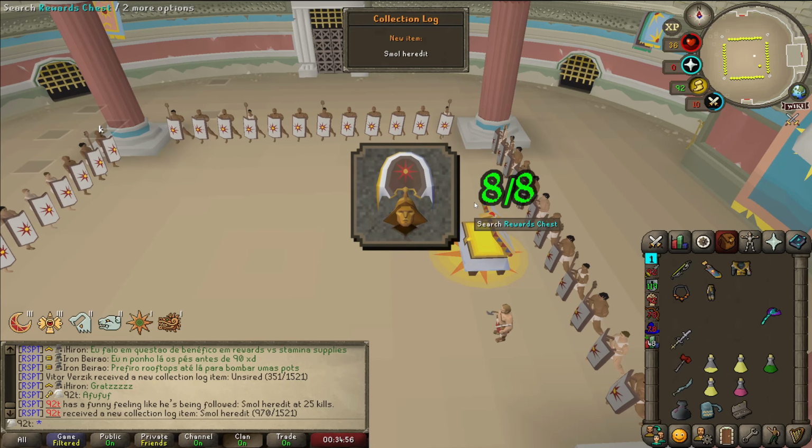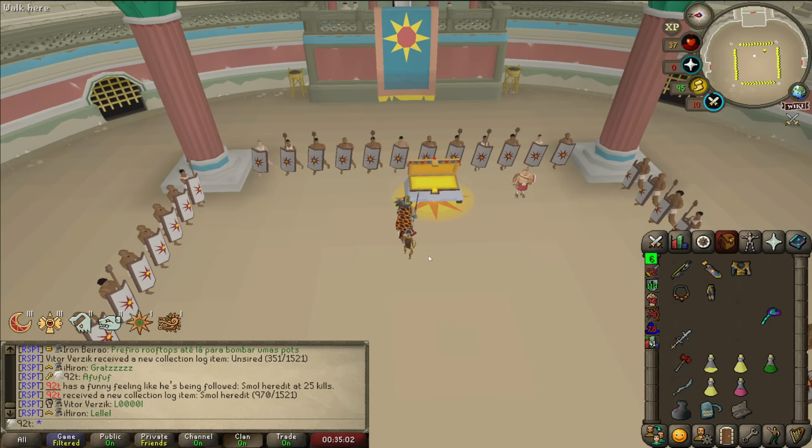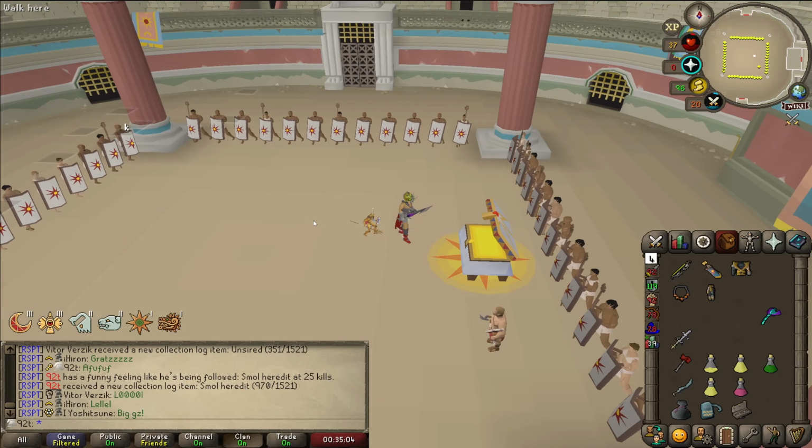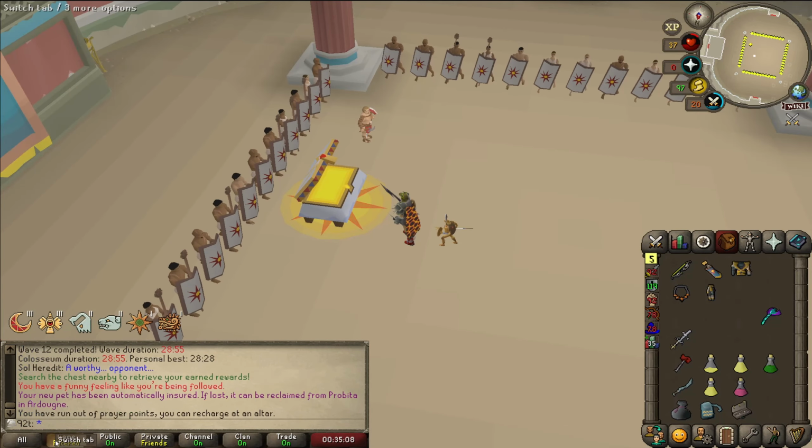We have the pet. Who cares, 25kc. We got so spooned on this. Insane. We actually got very spooned on a lot of things. I'm actually insane that we have the walk complete at 25kc.